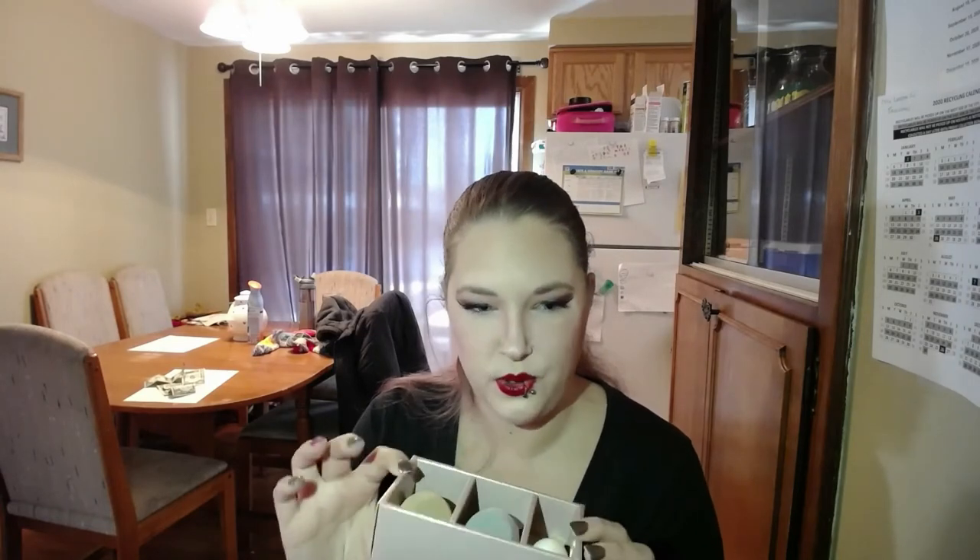Now let's talk about the sponges. These sponges are very hard. This is the powder one — as you can see, the powder stayed on the sponge and it doesn't really blend off, so for using it for powder I wouldn't recommend. I'm sure this would be good for carving out your contour. For blending foundation and using it under the eyes for concealer, it did work very well. I like the little box it came in — I'll probably keep it as a nice organizer for my makeup drawer.